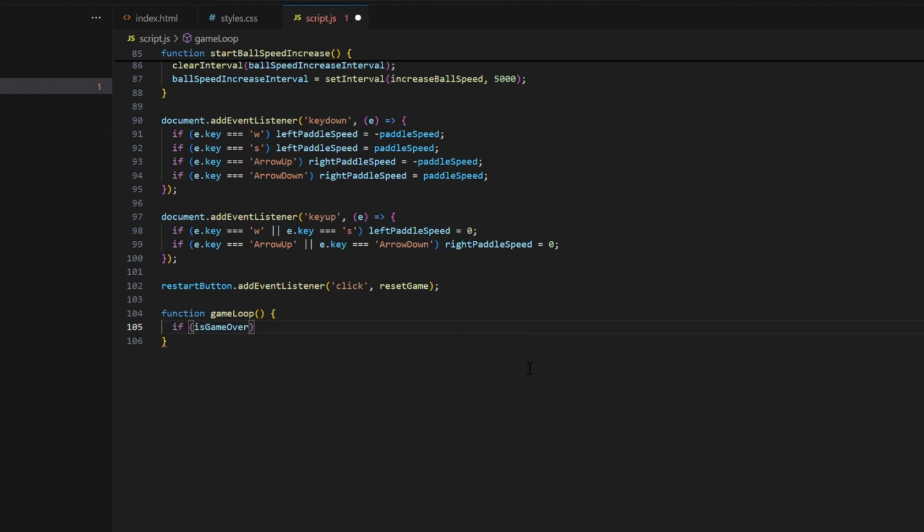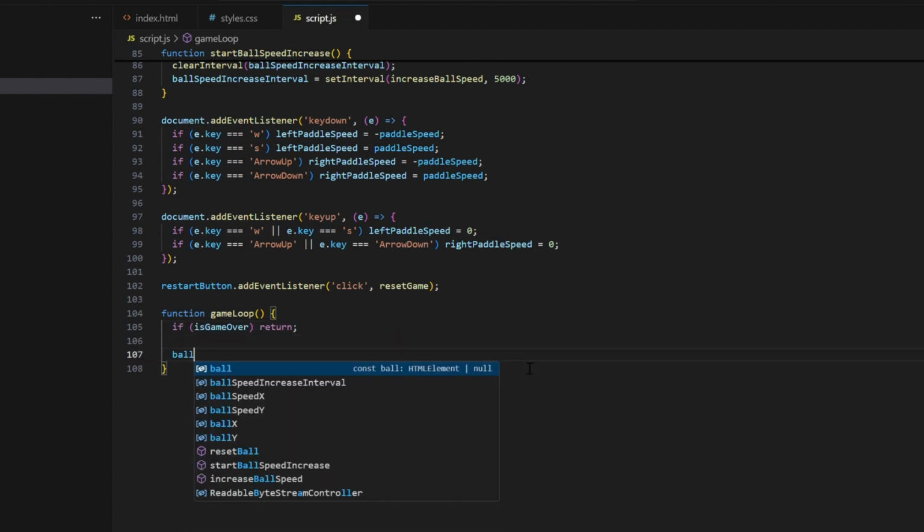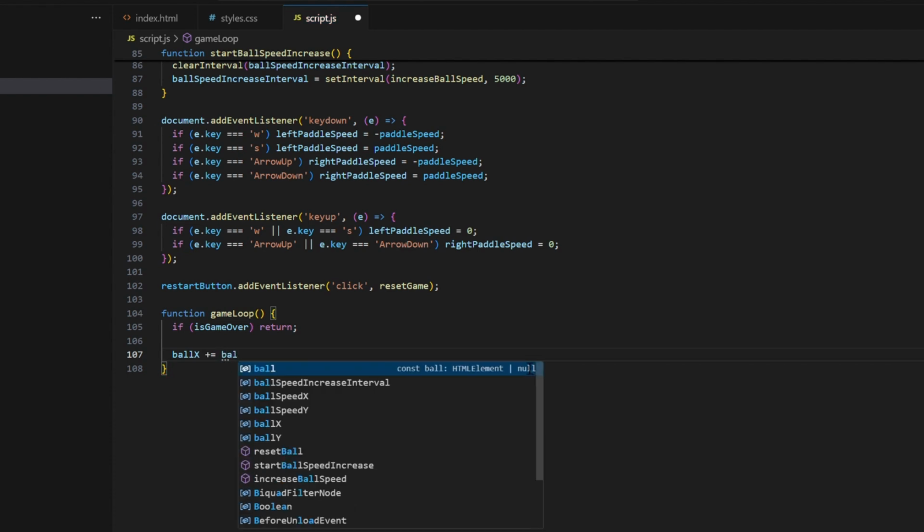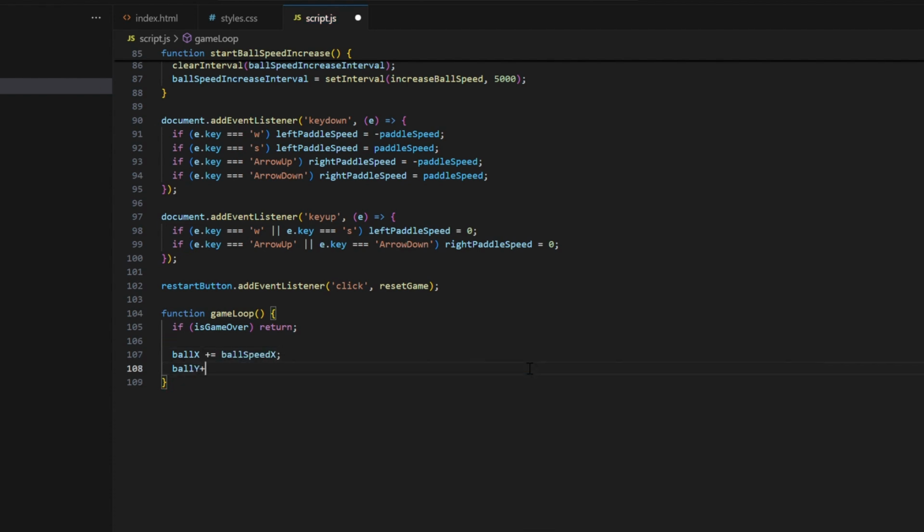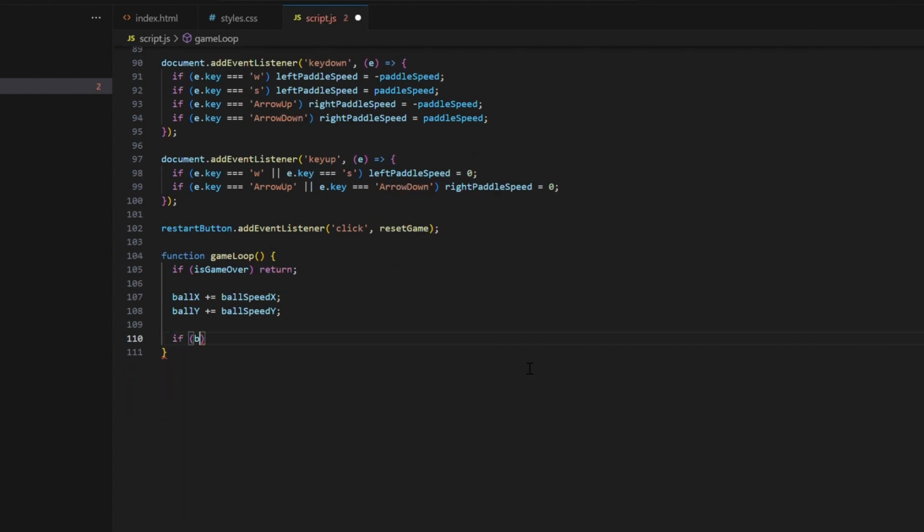Create a game loop function to handle the game's continuous updates. Add a check for game over. Update the ball's position by adding its speed to its current coordinates. Check if the ball hits the top or bottom of the game container.